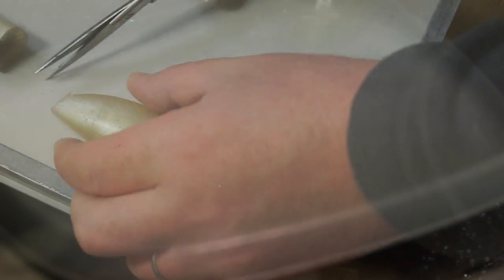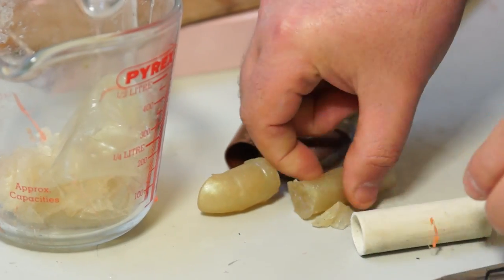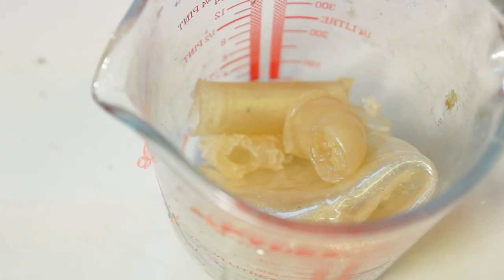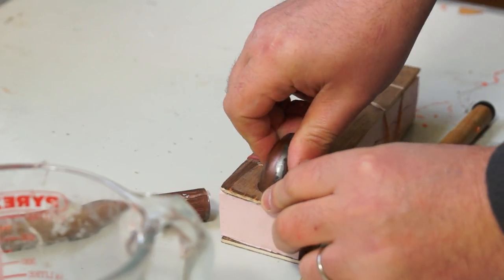Then I can just trim it up and drop it in some cool water to bring the temperature down. Any bits of soft plastic left in the pipes can be cleaned out and kept to be remelted. And then it's put the mould back together and just repeat.